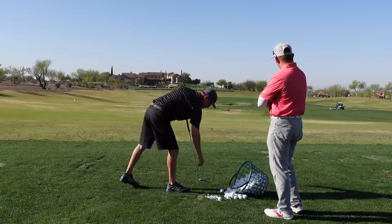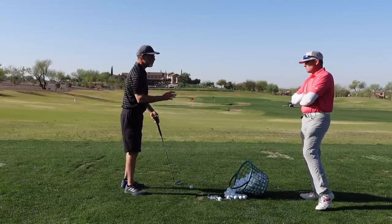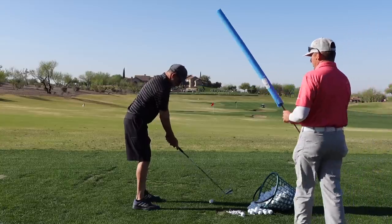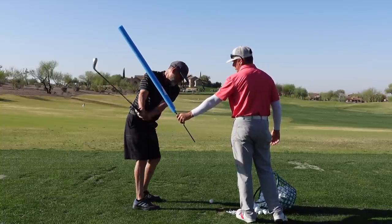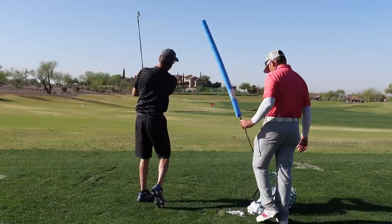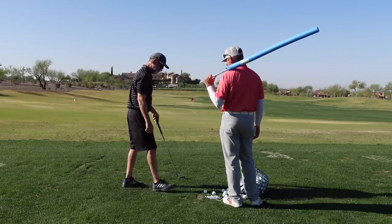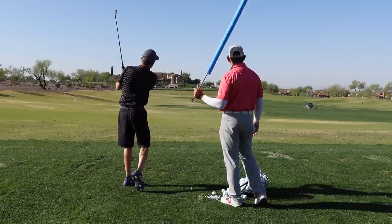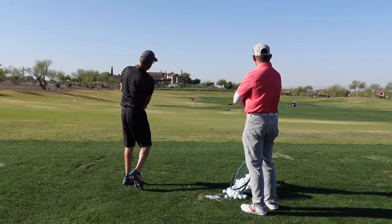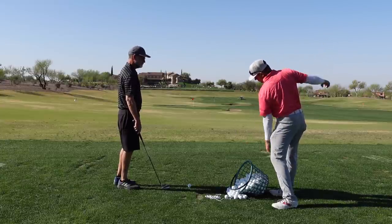We have to make sure that even if we fold our elbows, we're still turned this way so that everything directs the momentum in the right direction. My muscle memory, my brain tells me right when I go to make that turn, my mind just goes back to the old swing. It's just too many years of that. You're human. So I'm going to set a little reminder in here — feel like you're matching that shoulder angle. Try to match this angle and go ahead and hit it. Now see the shot shape you got right there? We could live with that. It's really good.